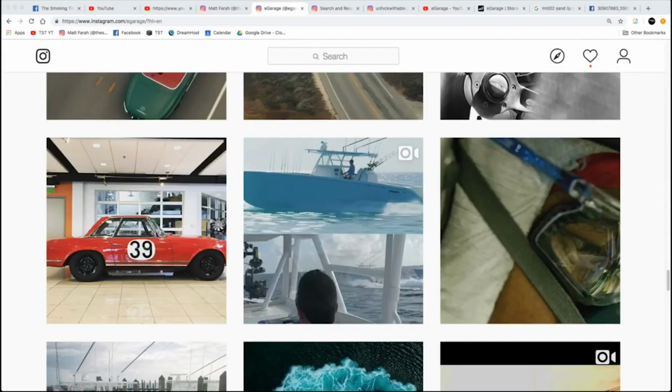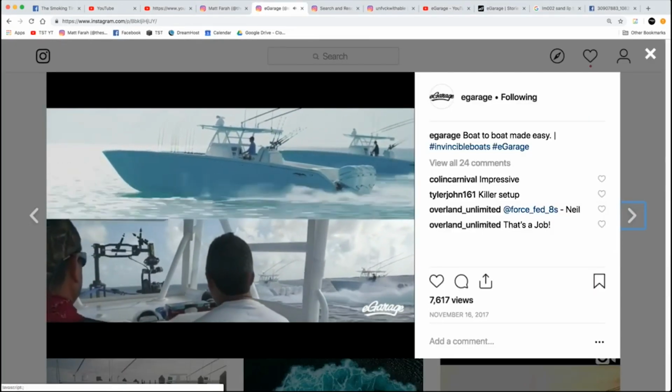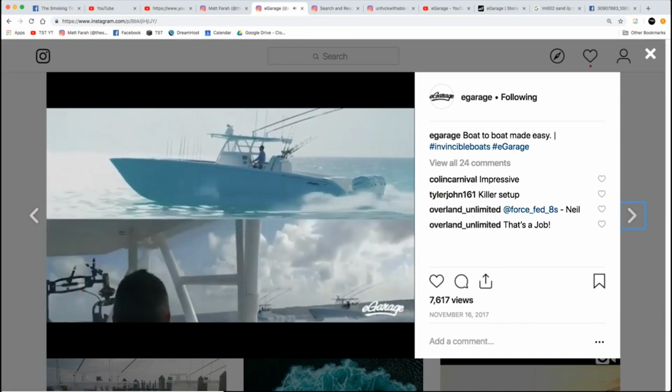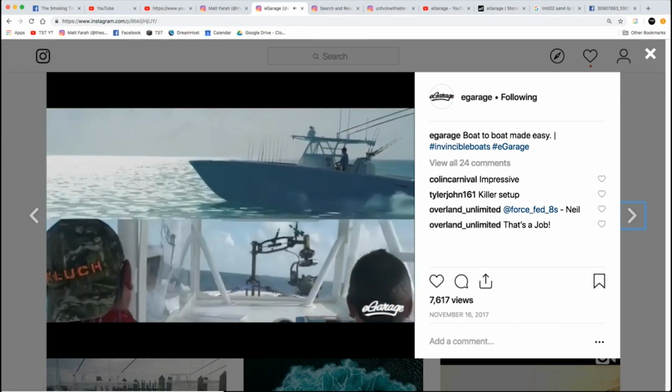I scammed my way into quite a few boat reviews, and it was really nice. I actually wanted to get you in one of those. Go to that split screen. You'll see. What kind of boat are we talking about here? Invincible. Invincible? Yeah. This shows our camera, like a beast, offshore. It shows the footage. Oh, cool! Yeah, look at that. That's a Steadicam mounted on the bow of a boat. Pretty badass. Nice and smooth.